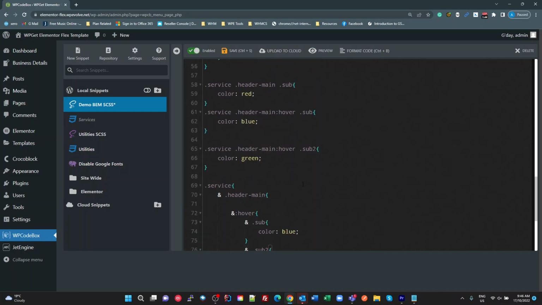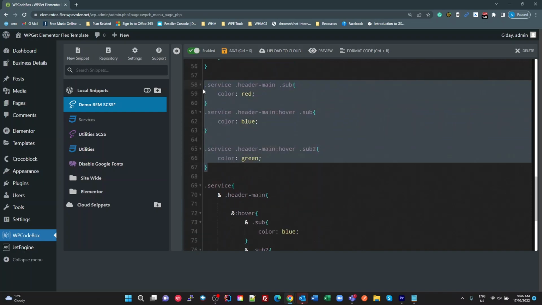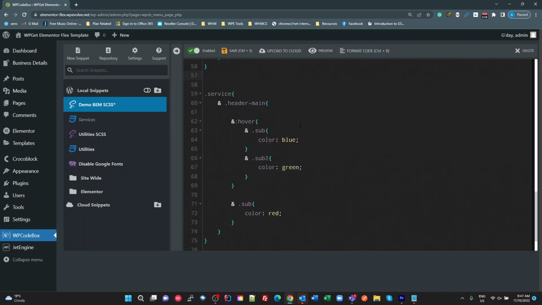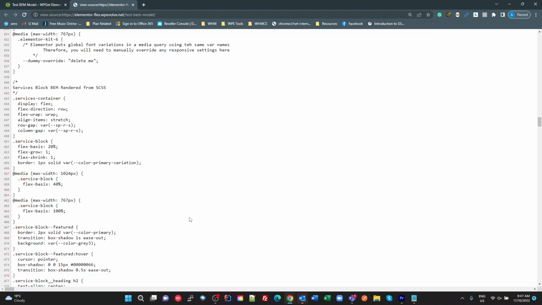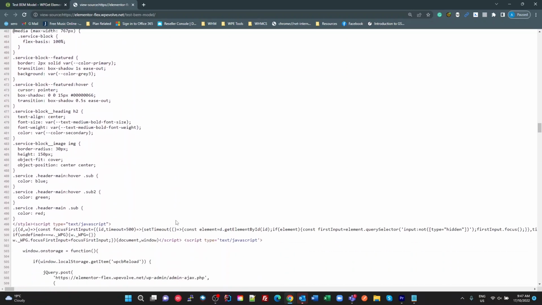So in fact, I might just take that CSS out and let's see what that actually compiles. So I'm just going to save that. F5. Okay, so here we go.